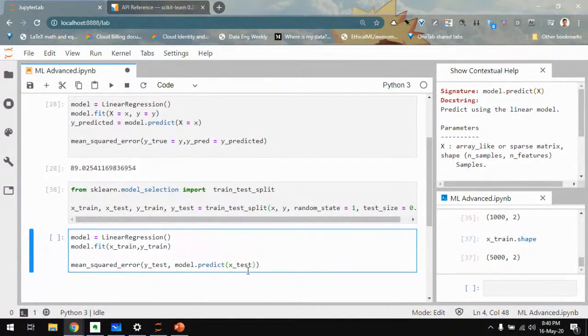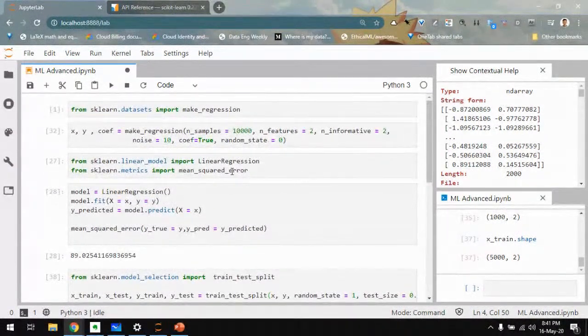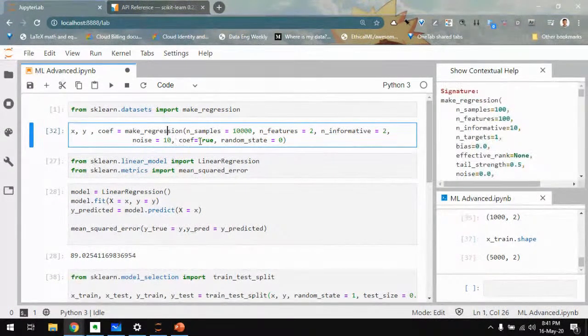That's the code, the training data and predicted value of this thing. Now this will print the mean squared error of my situation here, and let's just execute that. You see now the error has increased, but this is the actual real number of error. Here, because we are using linear regression, maybe it is unable to find out whether it is linear. It could be the case that it is not actually linear.